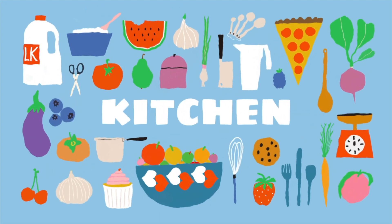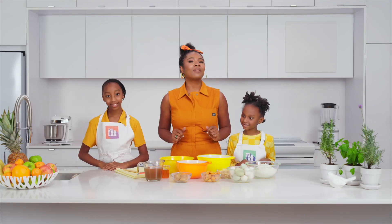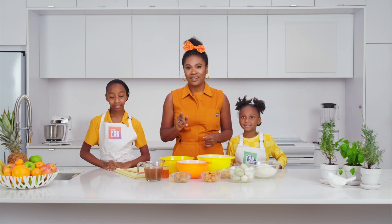We made three types of treats and now we're going to test them. Now we're going to make our Fab Lab treats three ways. We're going to do a vegan version, a vegetarian version, and a carnivorous version. We know that our domesticated dog, Ms. Bodie, is an omnivore. But dogs love all kinds of things — fruits, vegetables, and meat.